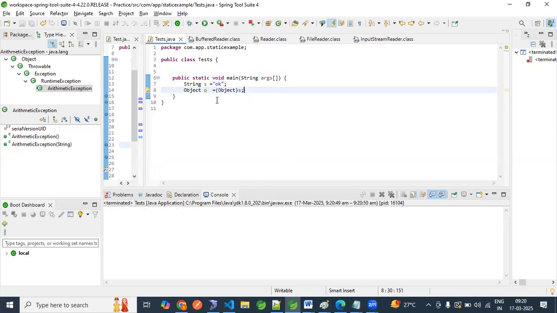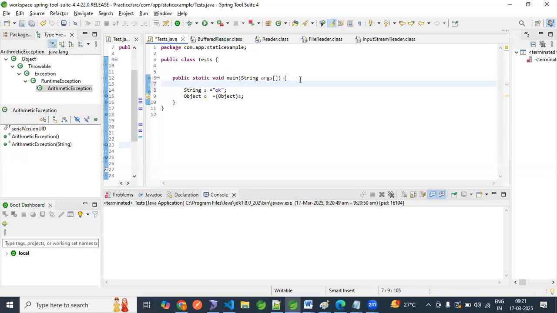Can we reverse this just now? String is child, Object is parent. Child to parent is fine. Can I create Object o equal to new Object? Now parent to child. Delete this line and this line.